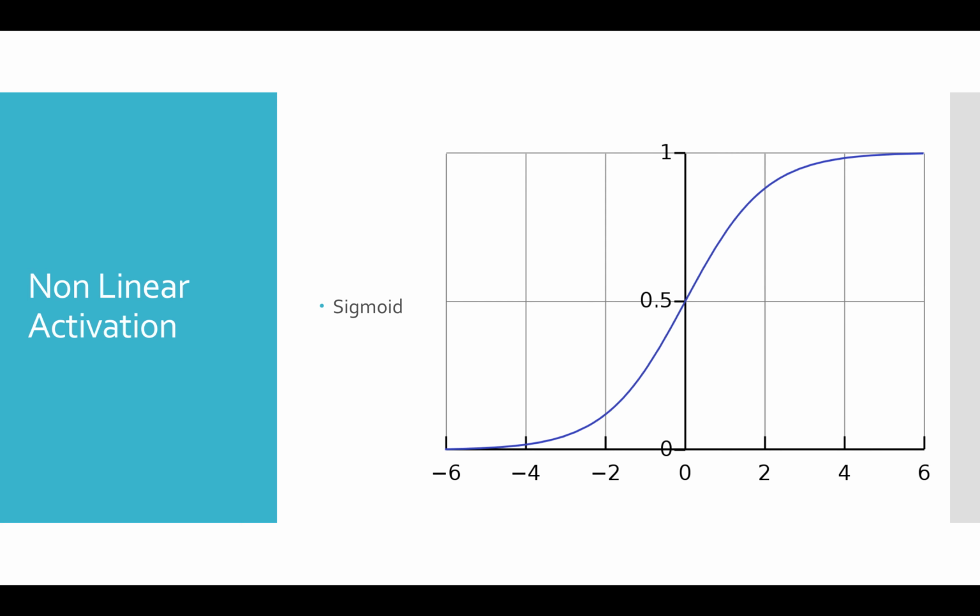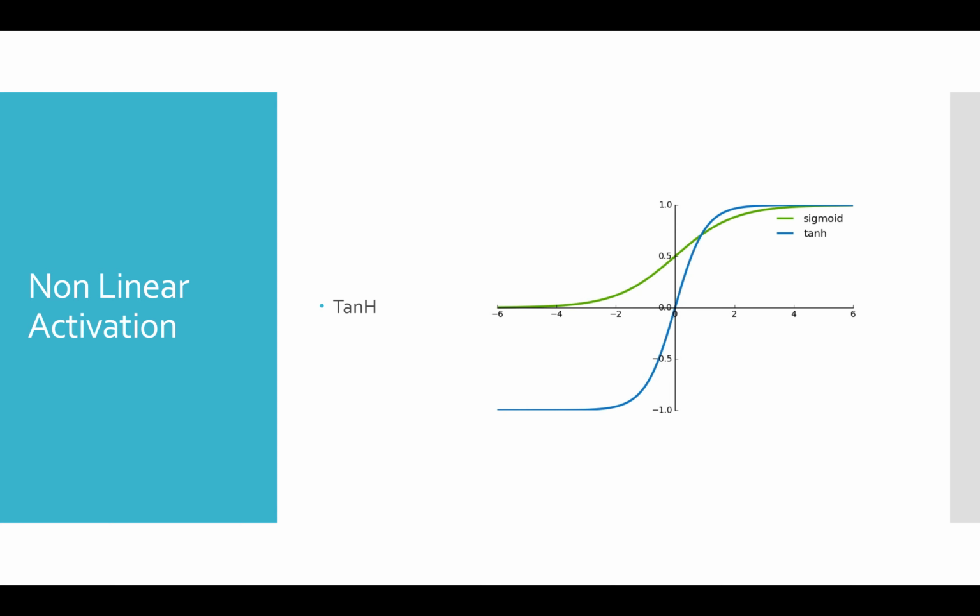What kind of nonlinear activation functions do we use? One example is a sigmoid, which we've dealt with before, which has this shape, and we can just apply that to our hidden units or to our output. Another option is the tanh function, which just looks like this in comparison with the sigmoid. So instead it ranges from -1 to +1, whereas with the sigmoid it ranges from 0 to 1.